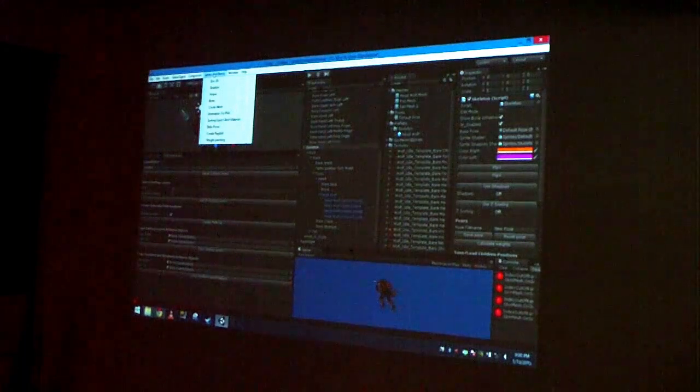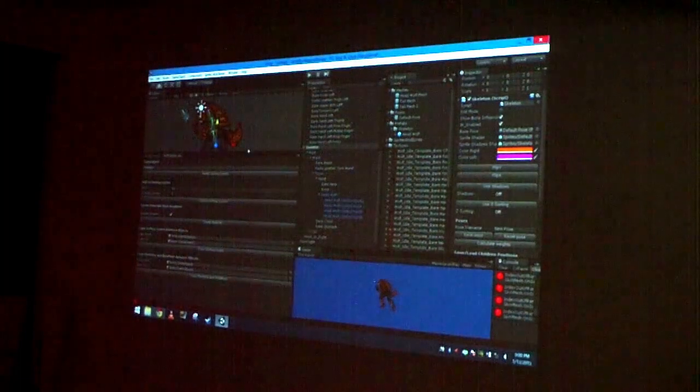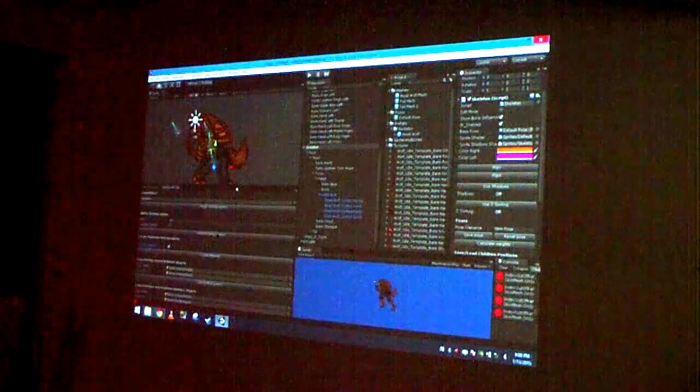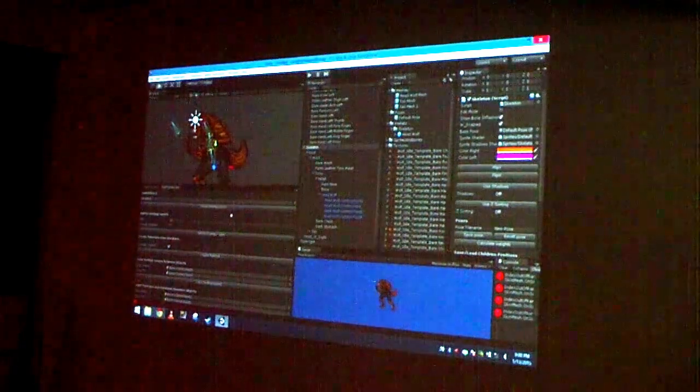Okay, last but not least, going into the animation window to animate our little guy here. So now we've got our sprites and our bones.